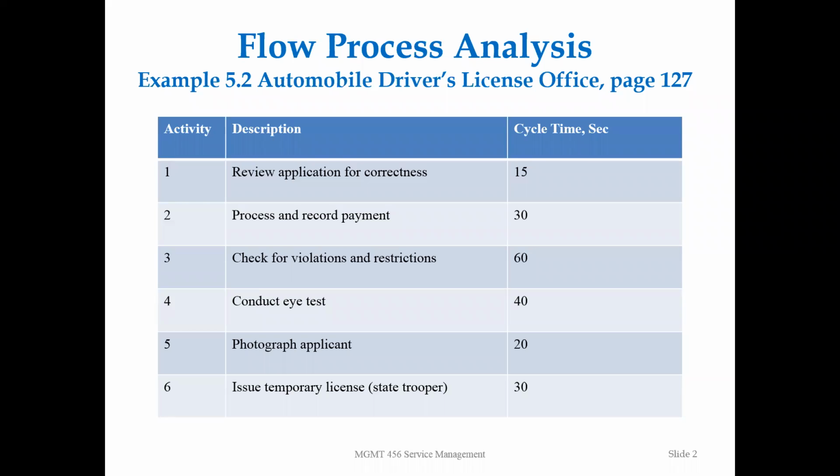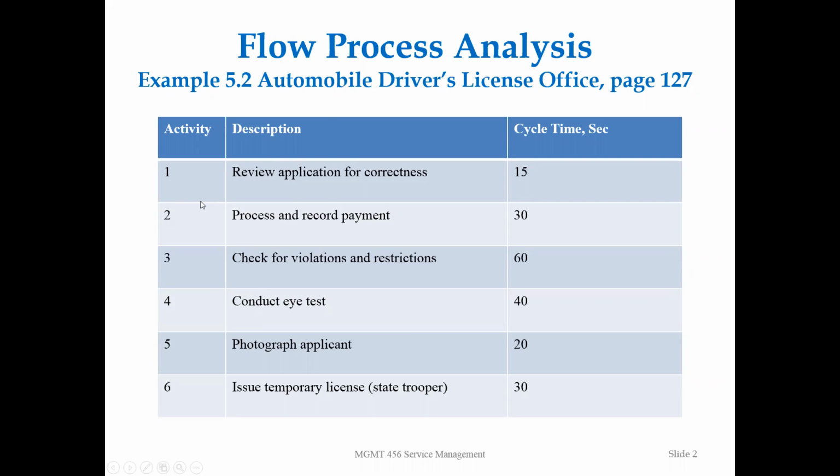In this online session, we are going to discuss how to analyze a flow process. As we discussed in the face-to-face session, a flow process typically involves multiple activities, and these activities have to be performed in sequence. So let's look at this example. This is a DMV example. So you go to DMV to renew driver license. So these are all the activities you have to do.